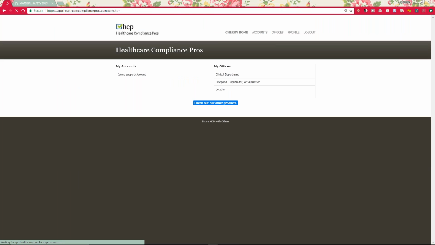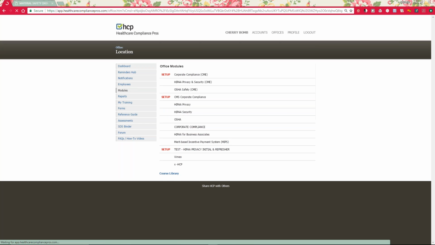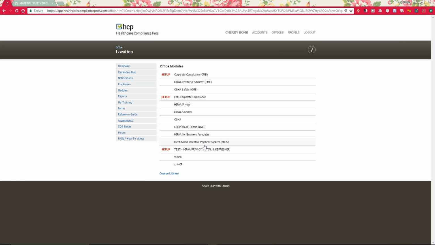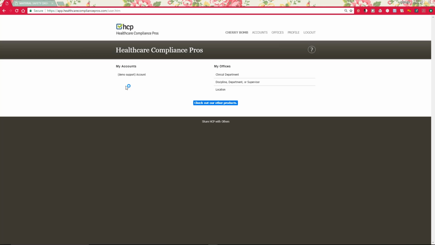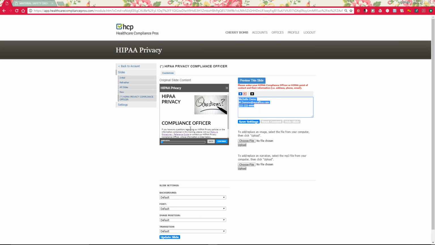If you have specific policies and procedures that you want to train on within each location, then you would make the course customization at that level. But once you make the decision to do that and you are customizing your courses within that office, you need to realize that that customization is only for that office. So generally, we suggest that organizations perform that customization from the account level so that when they change something in their courses, if they update Michelle Demo to, let's say, Cherry Bomb is now the privacy officer.